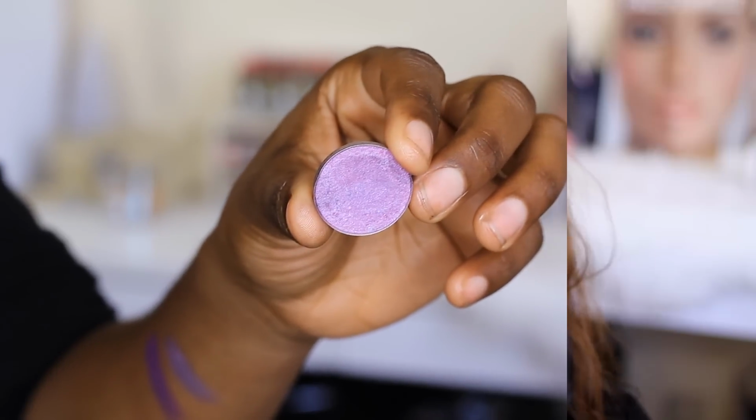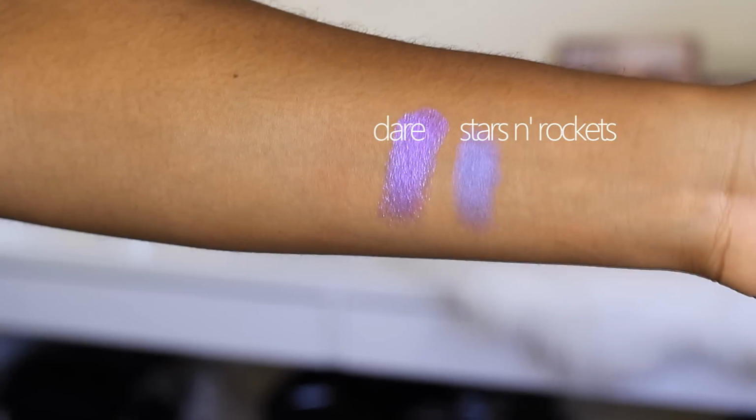One color I used to wear with all my purples back in the day when I used to wear more color, and this one is Stars and Rockets eyeshadow from MAC. All you have to do with this color is put a black base on your eyes, like a black bean from NYX, you know, those NYX jumbo pencil, the black bean. Put that all over your eye, blend it out with your finger, sweep this all over, and you have the sexiest Super Shock, like electric purple eye. It looks amazing. It almost kind of gives you like an 80s feel, but not at all in a sleazy way.